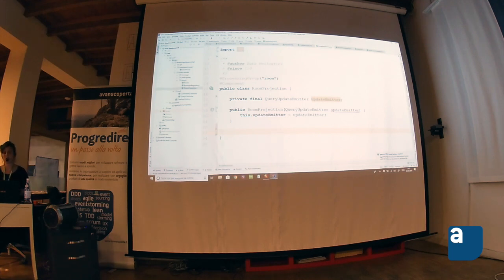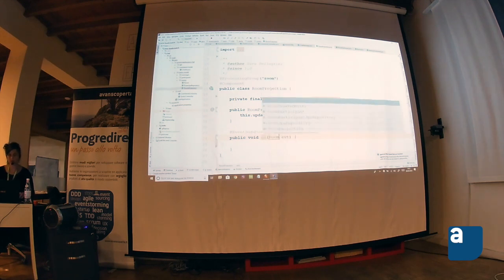In order to create our projection, we simply need to listen to the room creation events, which are the only ones important to create the list of rooms. So we add one event handler that listens to the room created event. Okay.